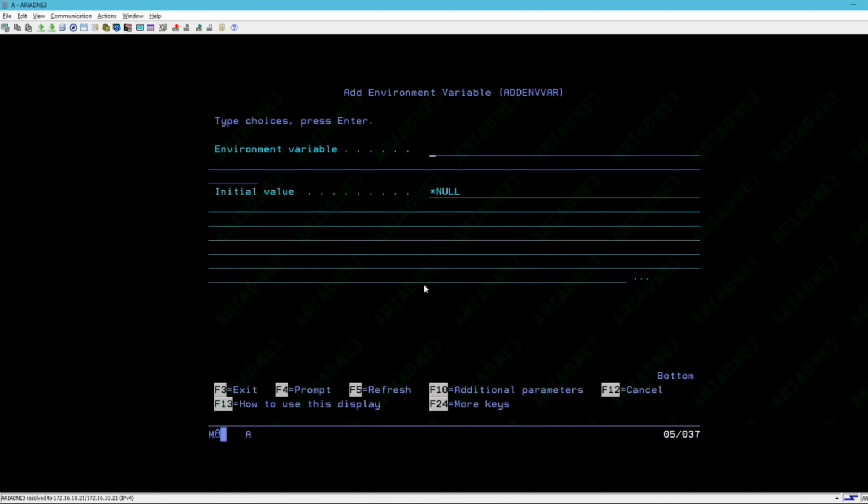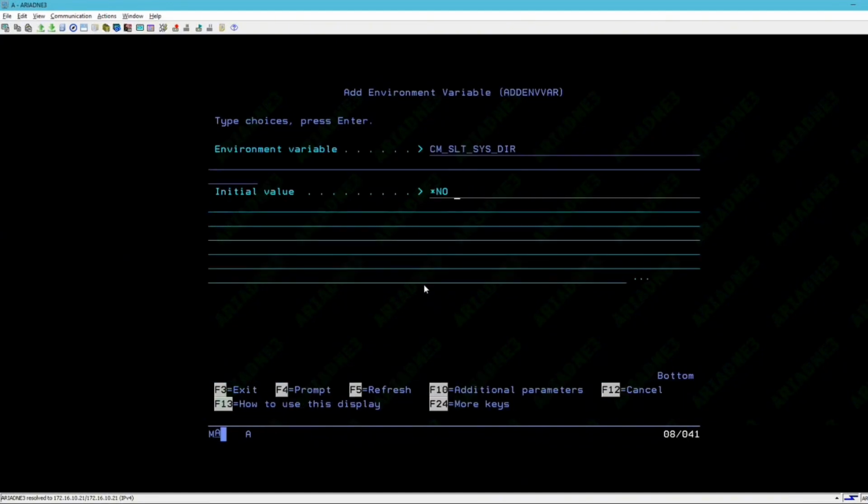We're going to add an environment variable named cm_bypass_SLT, and we'll set that to *yes. And that tells CoolSpools that we want to bypass the initial screen and jump straight to the F8 select from address directories screen when we're selecting which email addresses to send our converted spool file to.